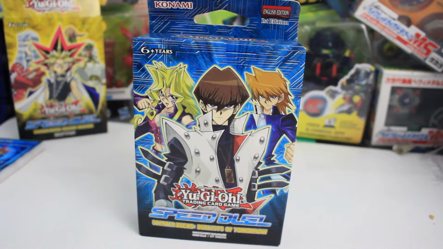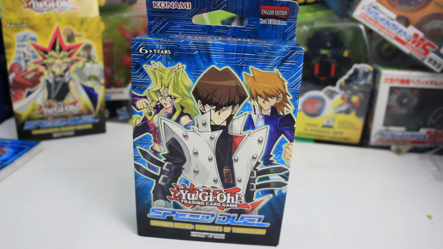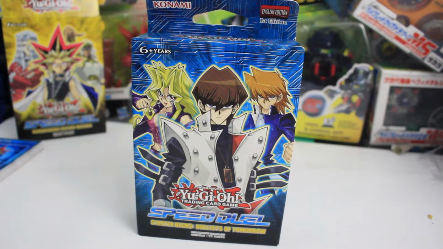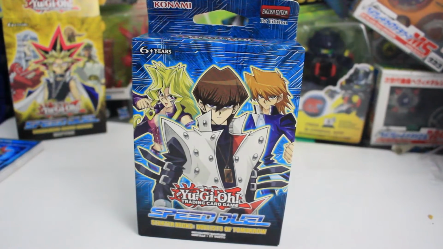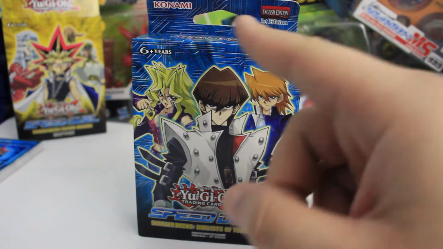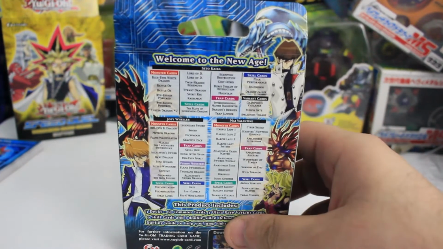We're going to be checking out the new Yu-Gi-Oh! Speed Duel Duelists of Tomorrow. If you haven't watched my last video, I was unboxing the Destiny Masters, so right over here I checked out all the cool new cards and everything. Well, not new, but they're reprints of older cards, but it's still really cool. But anyways, this one comes with My Valentine, Joey Wheeler, and Kaiba. Yeah, let's crack this guy open.